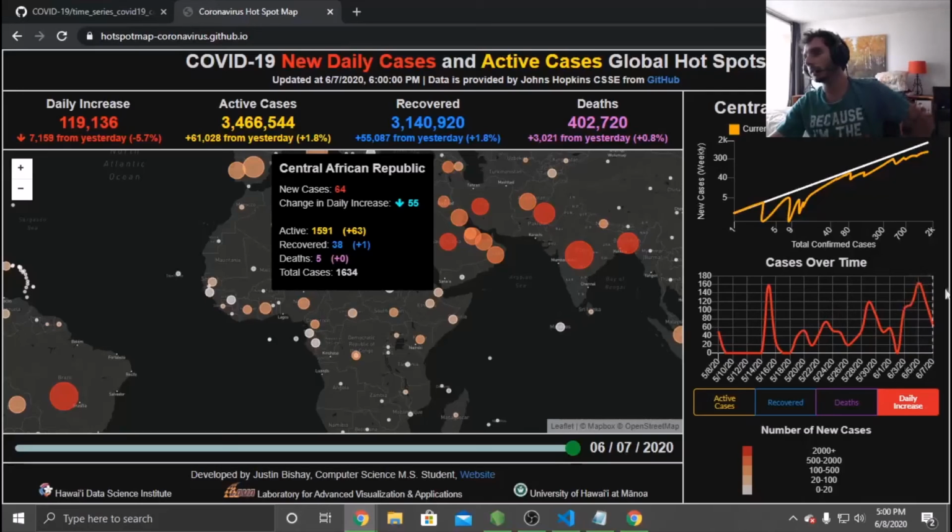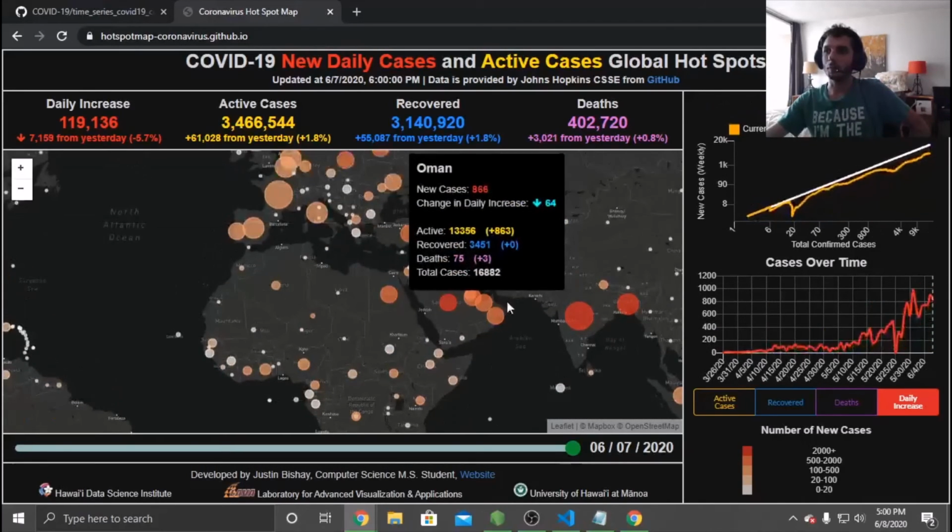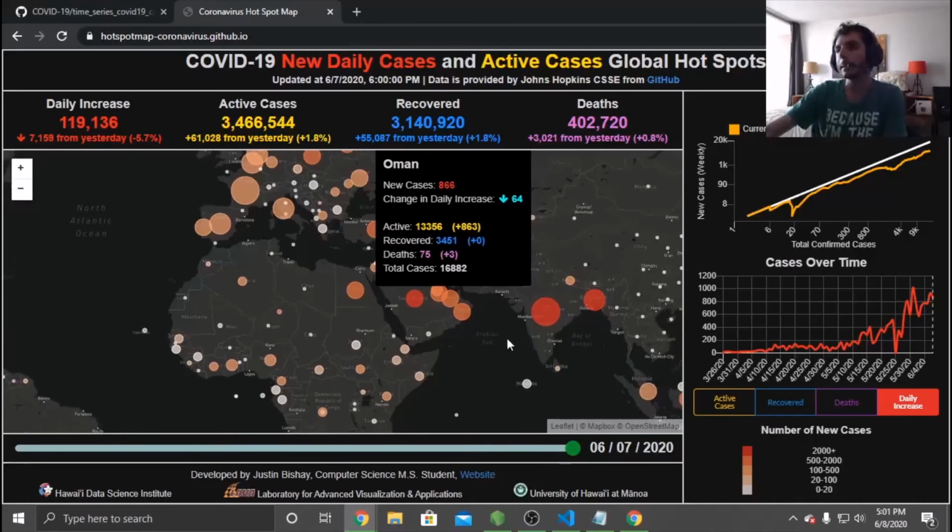This block is bigger than this block, so Central Africa should be trending up. Oman, yeah, Oman looks like it should be trending up. 1, 2, 3, 4 compared to 1, 2, 3, 4. Yeah, Oman should be trending up as well.